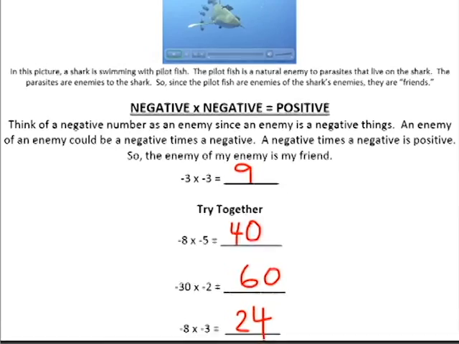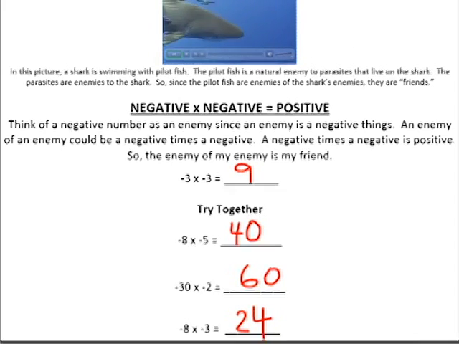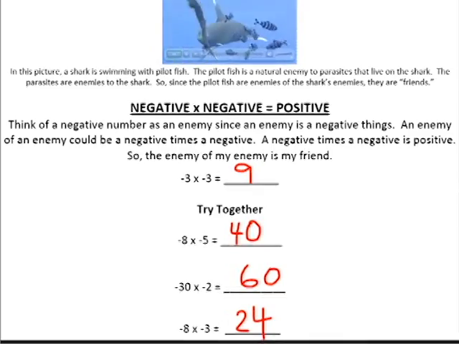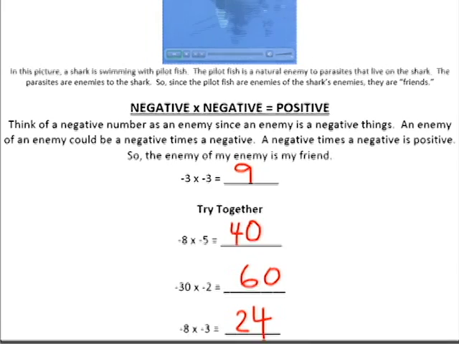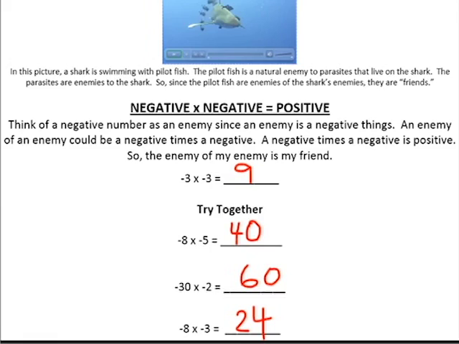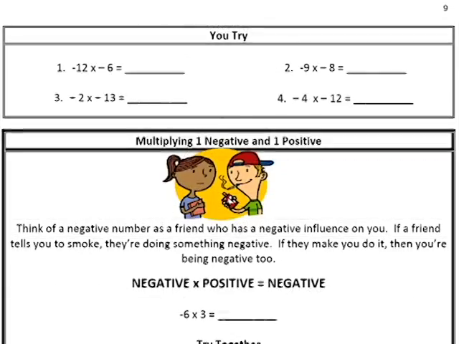The general rule, the way to remember this, is the enemy of my enemy is my friend. I have up here the example of a shark and a pilot fish. The shark gets sick from the bacteria. The fish eat the bacteria. So despite the shark and the fish not really having much in common other than a common enemy, they're friends. The fish is not there to help the shark. It's there just to eat, but it's helping. The enemy of my enemy is my friend. Negative, negative, positive. Enemies are negative things. If you have an enemy of an enemy, you have a friend, positive.